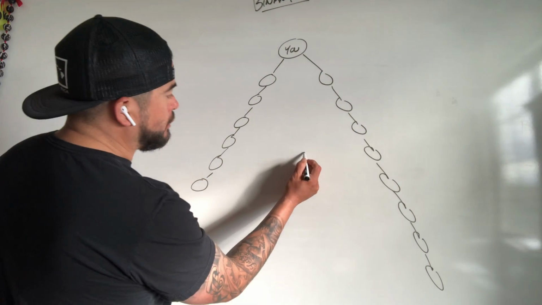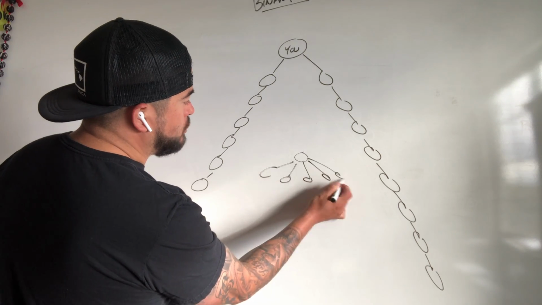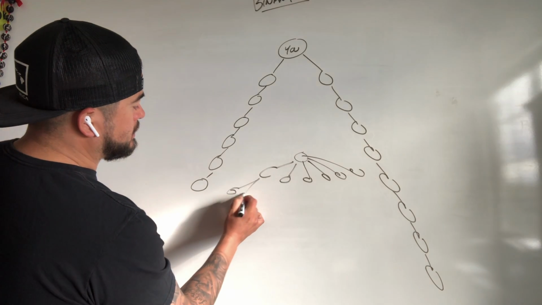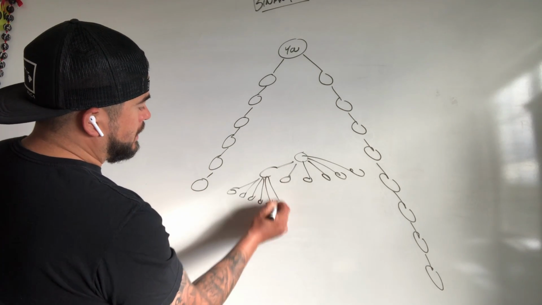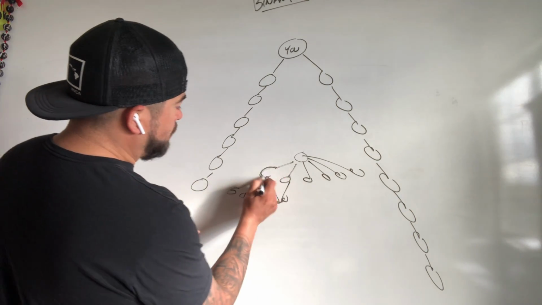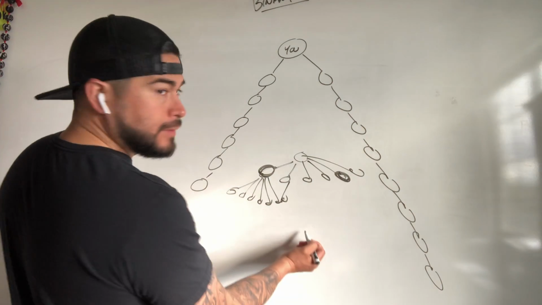This is what a lot of other companies do, especially the traditional network marketing companies. They have you come in and you have to build 6 across. And then this person builds 6, right? And then this person does the same. So you get real wide. But this person here has absolutely nothing to do with this person here, right?